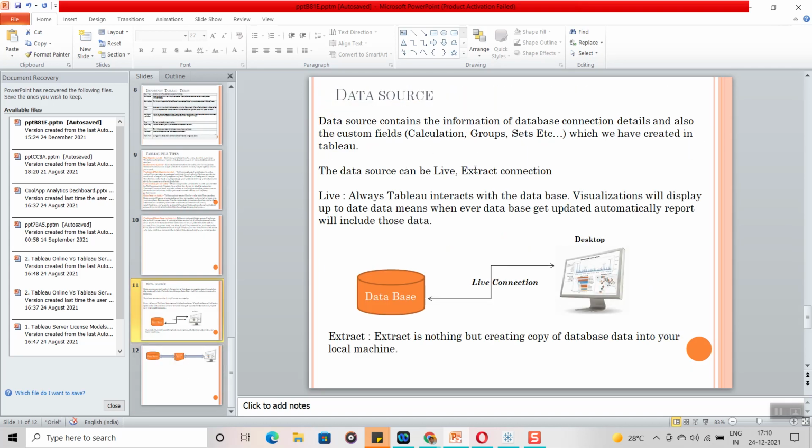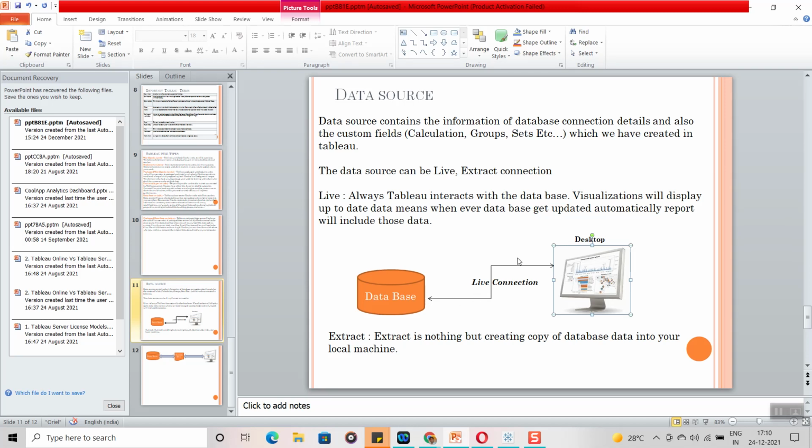For example, here is the database, and this is our desktop application, the Tableau application. Now what is going to happen is from your Tableau application to your database, there will always be a connectivity.